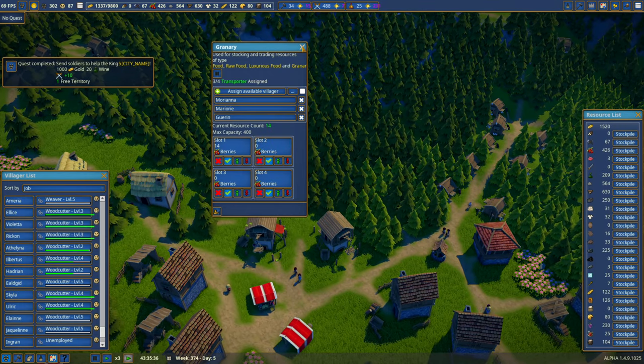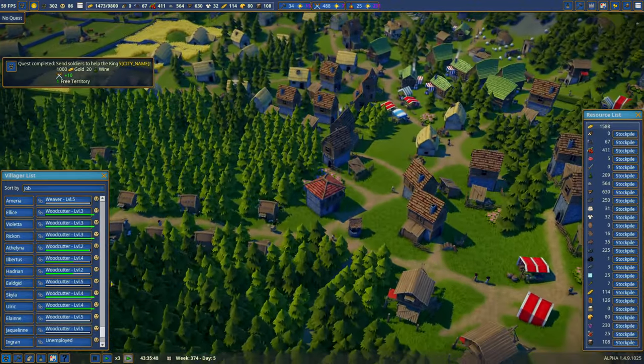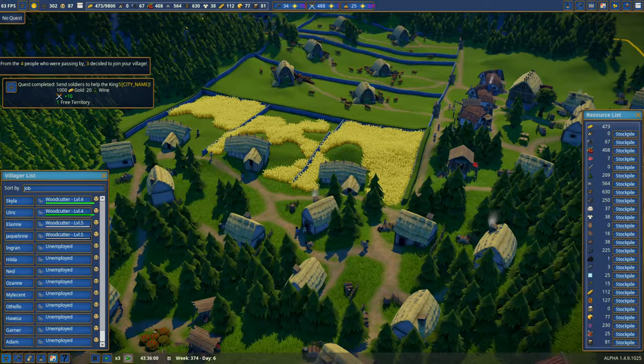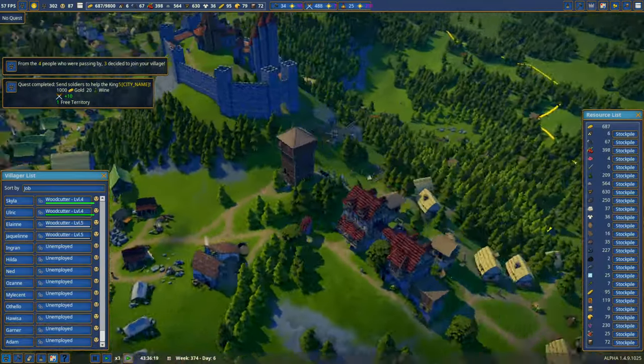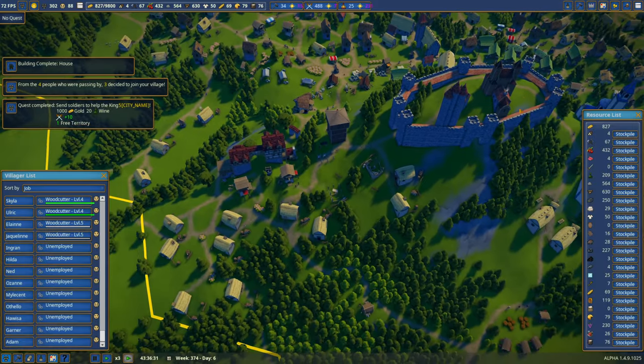And then these guys are all supposed to fetch berries, but there's only 3 of you. Yeah, not really caring about that. And we have a bunch of unemployed still, so we should have had a couple people move in over here. I am all over the city today. All over it. There we go. Look at all these people moving in.